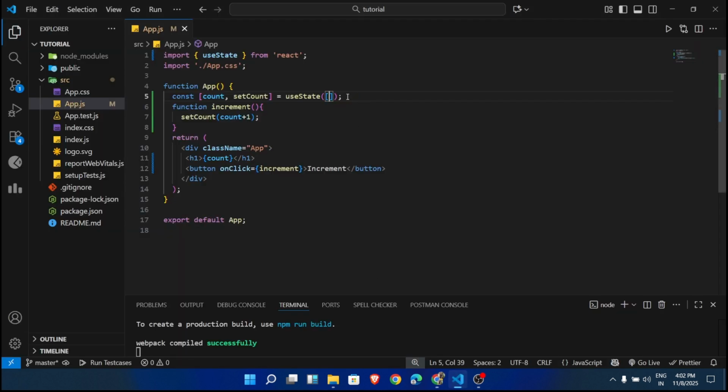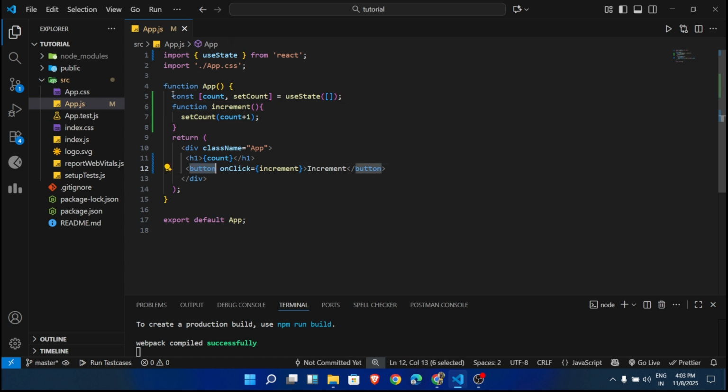Now why is this required? Let's say at the time of the initial load of your website, you want to show the user something which needs to be changed later. For example, this count is the result of an API call where you show the user details, and with a click of this button the user detail will be changed.